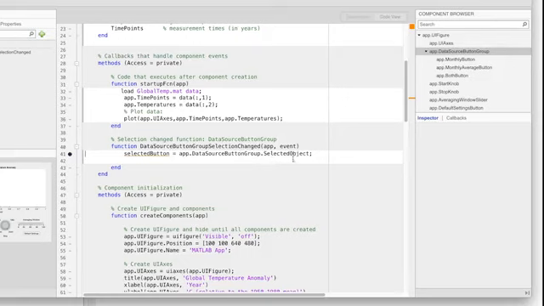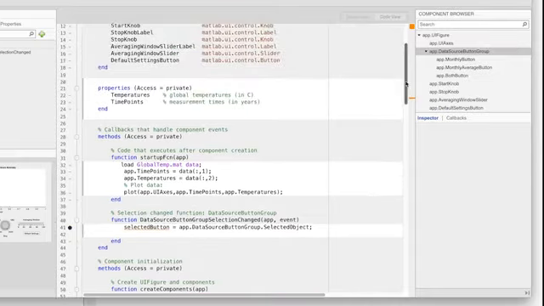So wait, the last time we looked, this app had 4 properties: UI figure, UI axes, which the app designer included, and temperatures and time points, which we added. So has the App Designer added a fifth property named Data Source Button Group? Let's check up here in the properties and see if it's there.